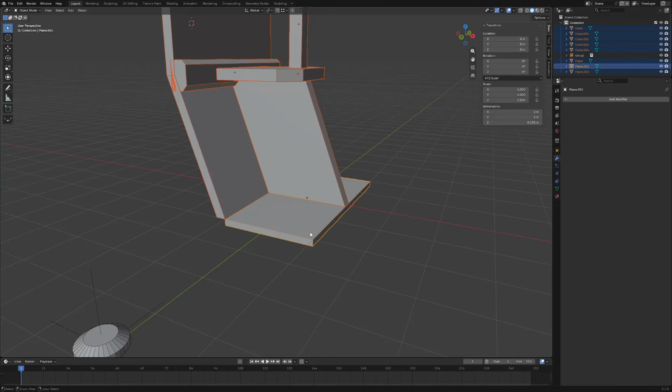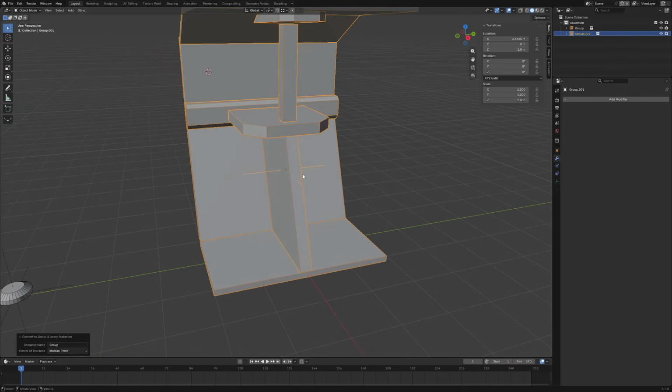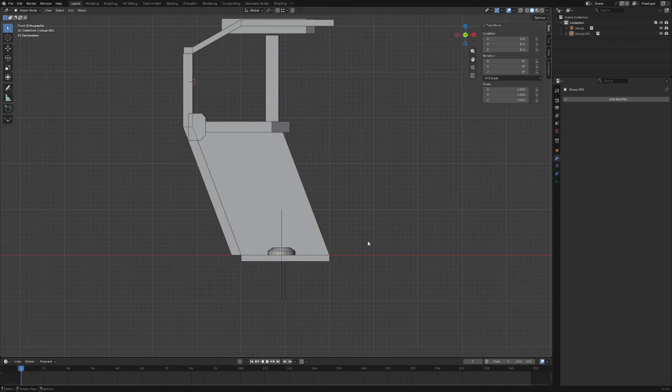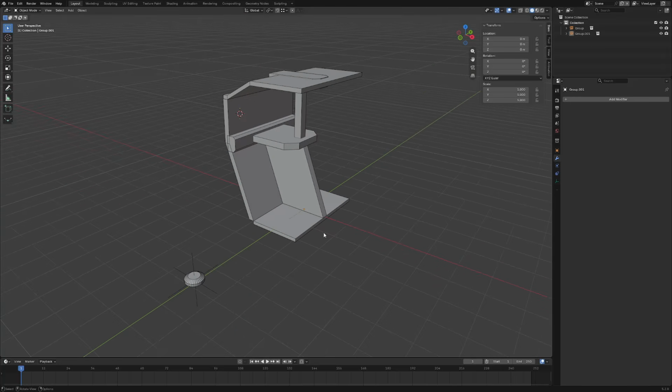This one, we hit Control G, and what it's going to do is it's going to use the median point, and that's why we get that little crosshair in the middle there. That's the median point. We want to use the active object. So we shift select that one last. It should be highlighted, and we can use it as the active object. And now that will be our pivot point. Okay, so what's really going on here when we hit Control G is it's creating a link duplicate of sorts in this area. And this is why it's creating a collection instance, basically. And so this is why we get these little crosshairs, because it's a collection instance.